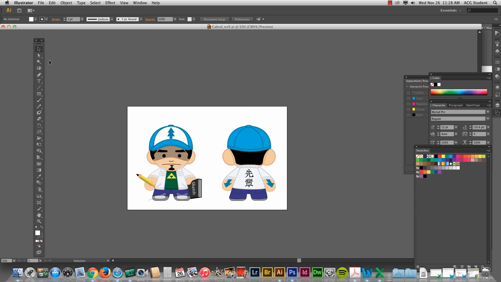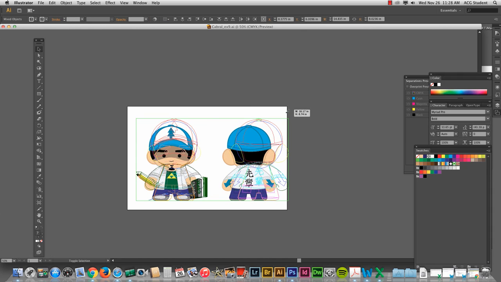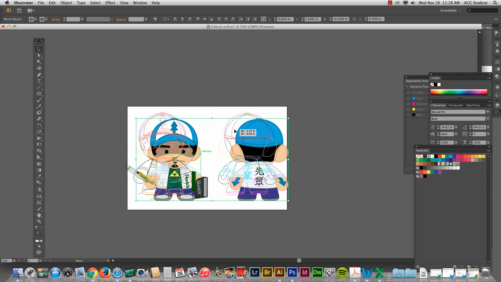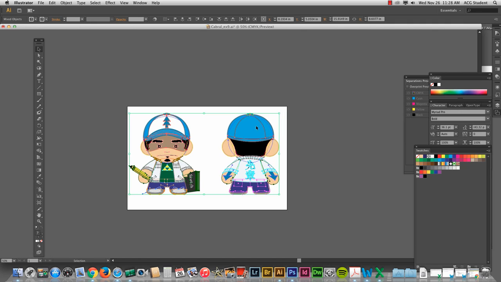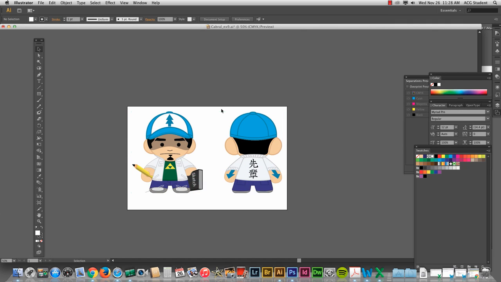All right, so I'm going to grab both of these and, holding down the Shift key, make them a little larger. Oh, I see why we didn't, because we have a pencil. It's pretty good. We can bring also the back in a little bit if we hold the Shift down.